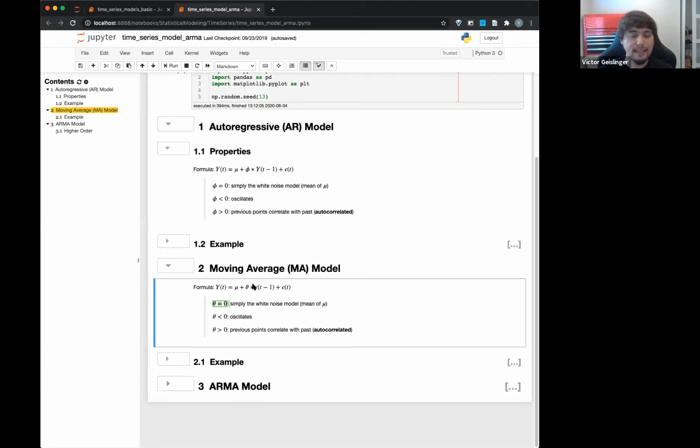So imagine essentially like double counting. If your previous epsilon was 2 and your theta is like 10, it's going to be really encouraged, whatever that is. If your random point is positive, it's going to be really positive. If it's negative, it's going to be really negative. It's going to be hard for this epsilon t to really get out of that extreme value. Okay, does that make sense to people?